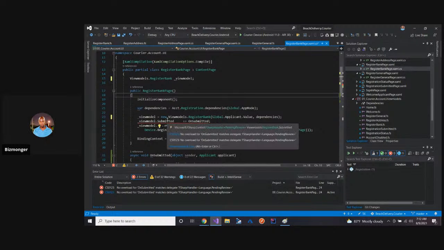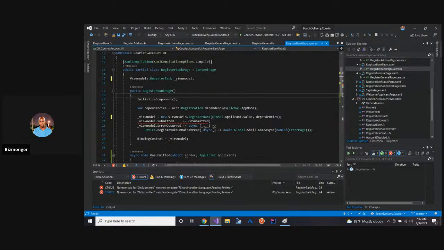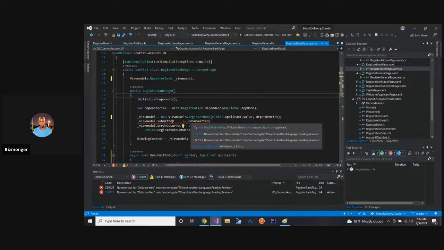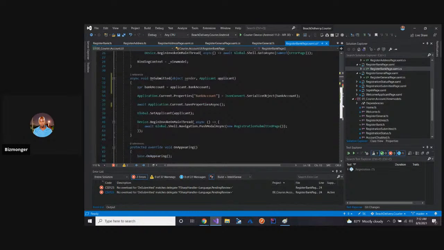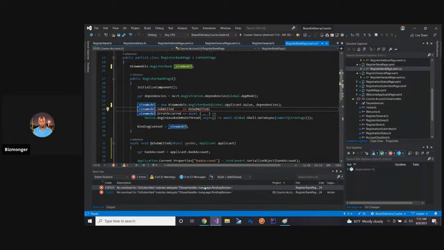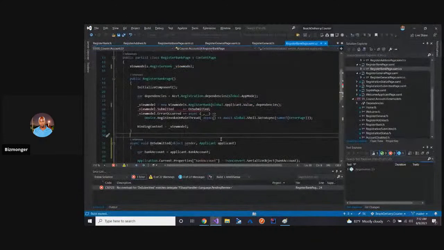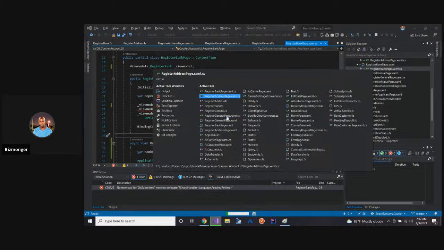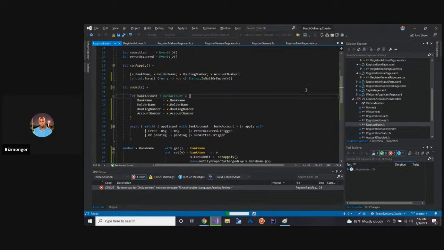On submitted, it's not pending review, it's applicant. You can fix that later. I think it's the same thing. Register bank. For register bank, submit.